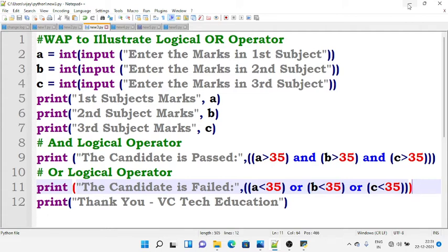Here we take three variables, and we use the OR operator as well as the AND operator to find whether the candidate has passed or failed.